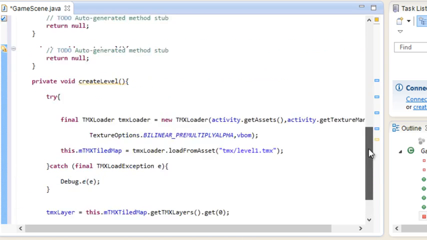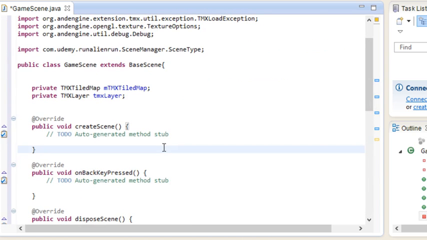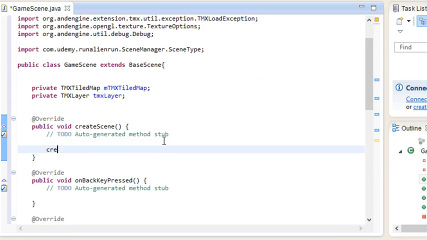So go up to the top of this class and the create scene, and we need to call that method createLevel, just like that.